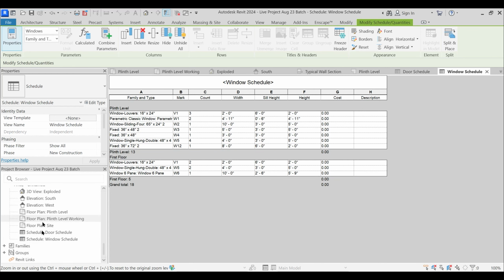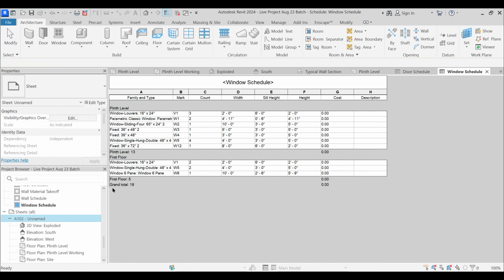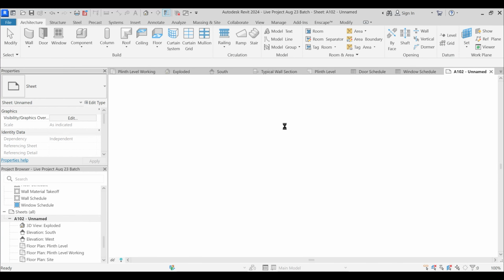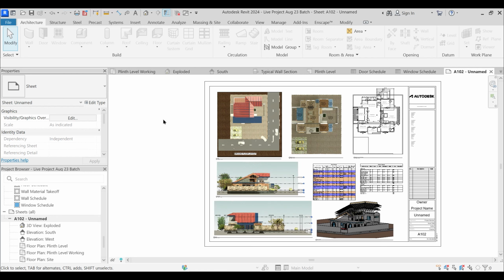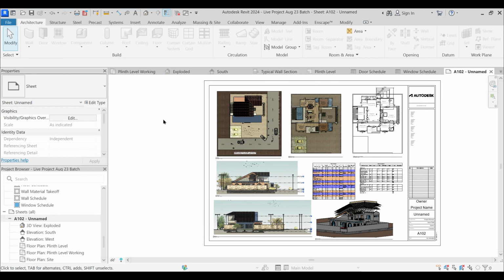Fine. And finally, not only this, once all these things are modeled, you can have this beautiful sheet composition. Okay, we as designers, of course, will never issue the drawings in this format, but this is just to show you that drawings of different disciplines and different scales can be compiled together on one platform. Fine. So we are going to start this particular session, architectural segment Revit Live BIM, from today, with a fresh new file.